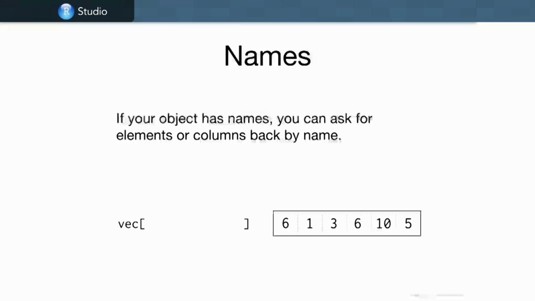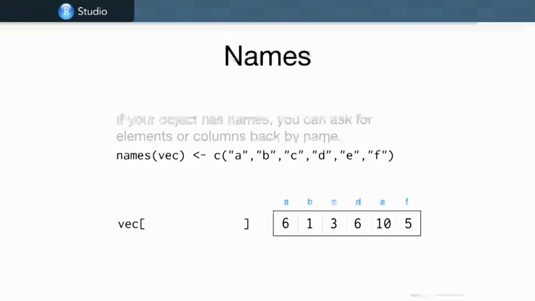Now let's look at names. If you use names in your data structure, then you can ask for objects in the structure by name. So let's take our vector and give it a set of names. Hypothetically, we'll call each element of vec A, B, C, D, E, and F. If you want to give your object vec these names, you could use the code on this slide: names(vec), and then store into it the set of names. Now, if we want to extract various elements of vec, we could just pass a vector of character strings that contain the names of the elements that we want. So this code would return elements A, B, and D. Alternatively, we could ask for a different set of elements, A, C, and F, and R will return the elements whose names we ask for.